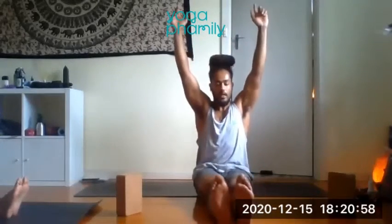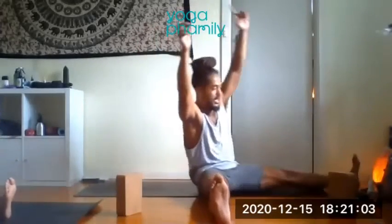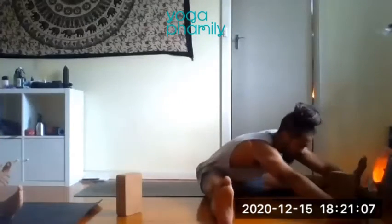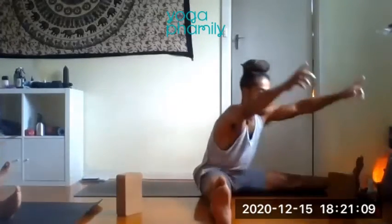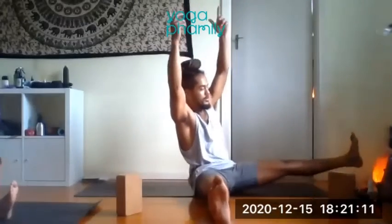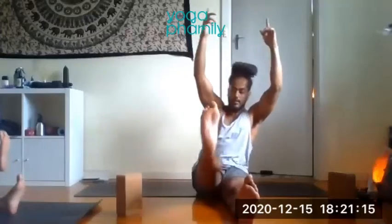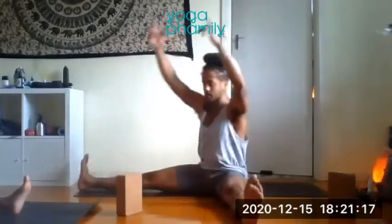Good. Go ahead and lift your right foot up, swing it out wide. You're just going to reach the arms forwards towards the block. You're going to pulse three times. One, two, three. Bring the arms up, lift the right foot up, come back to the middle. Good. Lift the left foot up, turn out to the side, and then pulse three times here.